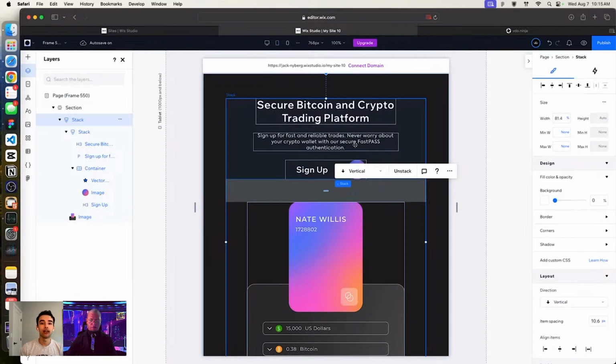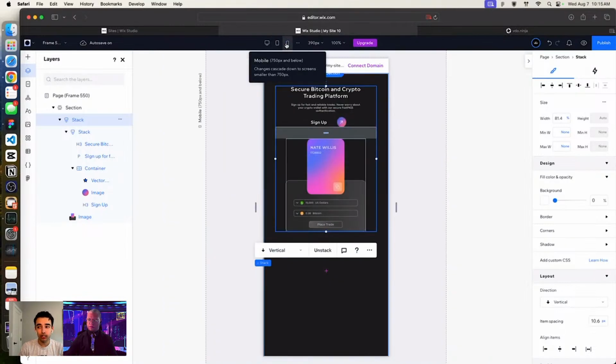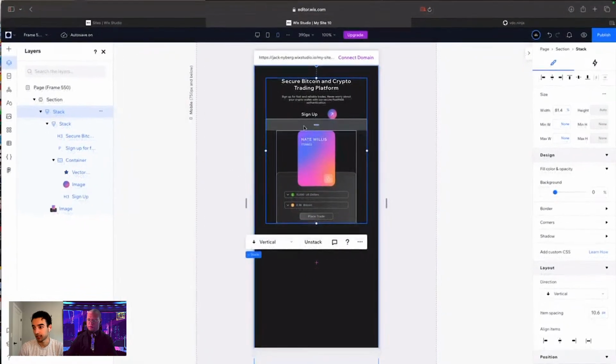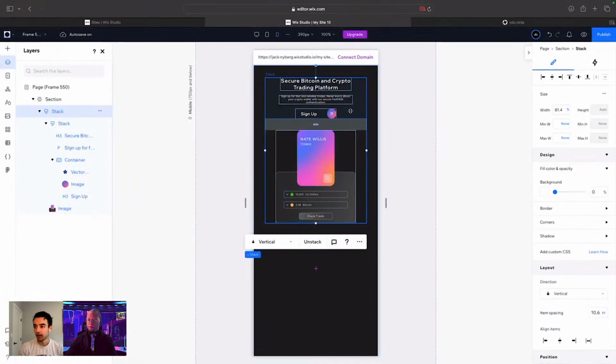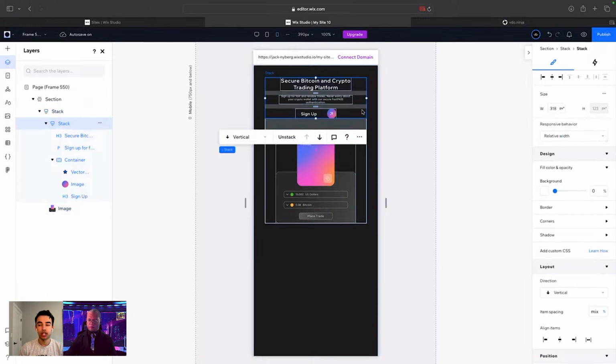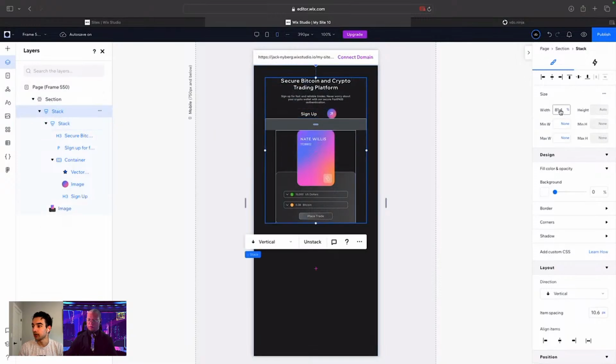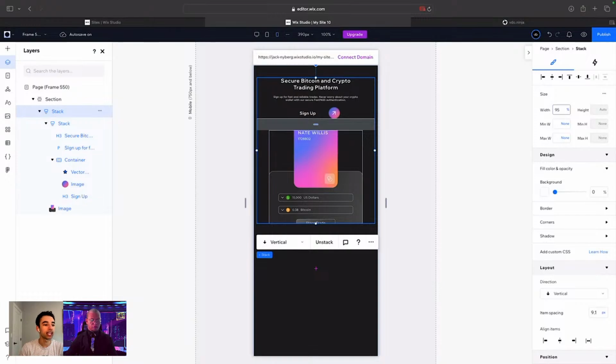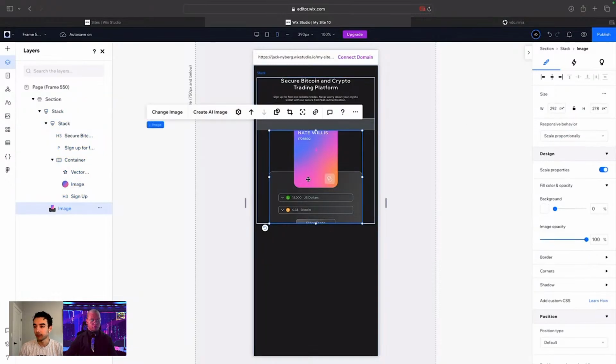And now that we've taken our two columns and broken them down into just a one column layout, things should actually look pretty good on mobile. Not fantastic, but better than nothing, right? Better than before, for sure, right? So now it's just a matter of changing things up, changing the sizes up for the most part, okay? So let's select our very largest stack and once again, bump up the width, probably to something like 95%. We want to take advantage of the space that we do have here.